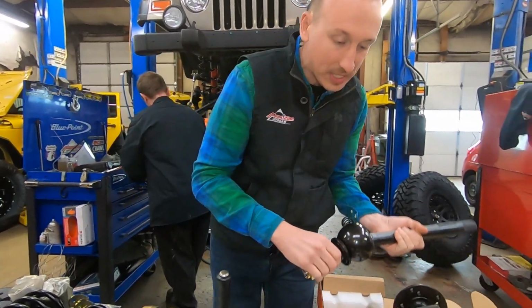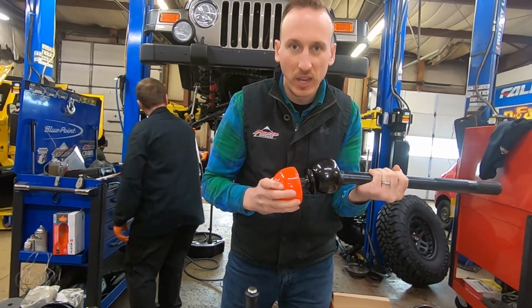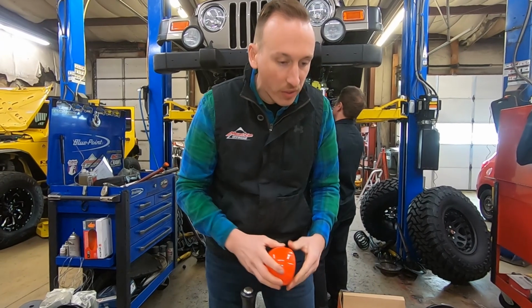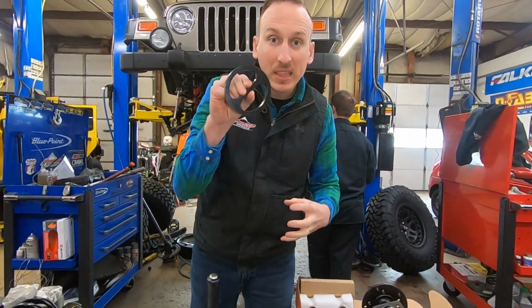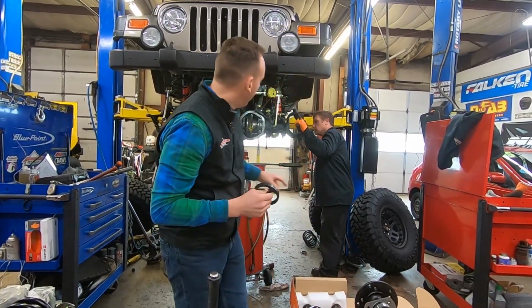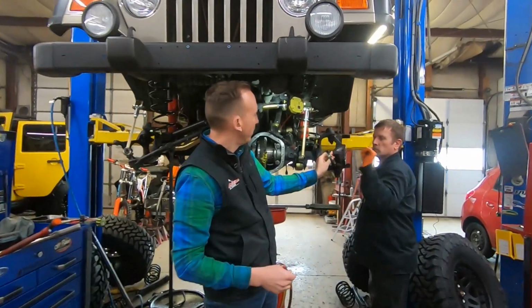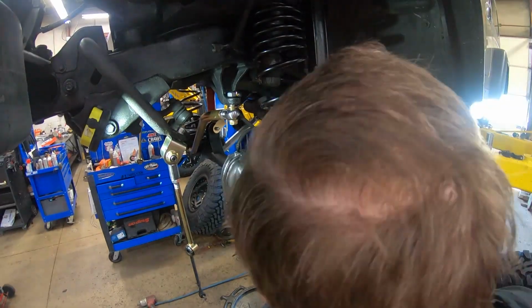So once we get these assembled, these orange boots go on there. I'm sure you've seen them on the trail. They're a great upgrade. We've got to do a couple things to install them. They give you this template, and this is to actually make enough room in the steering knuckle so that the axle shaft doesn't hit inside there. So we hang that thing in there. Open that up there, Herm. And we make enough room inside there so that it doesn't hit.